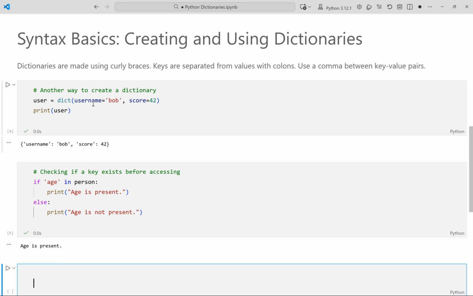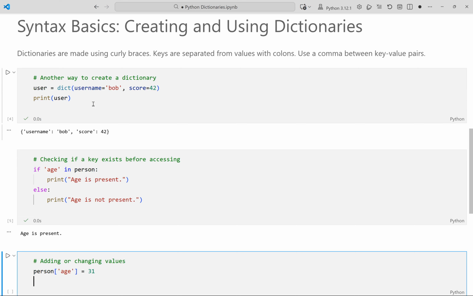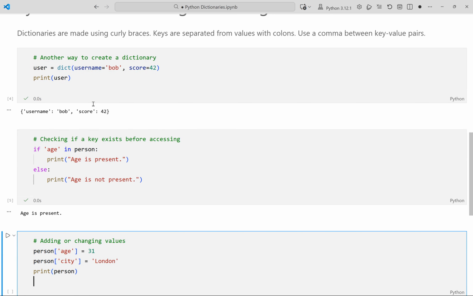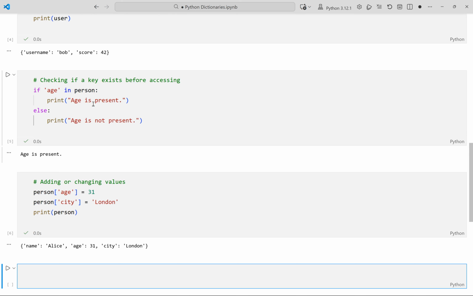Dictionaries let us update old values or add new keys. Here we update the age, then add a city. Now we see the updated dictionary. Running the cell now. Here, we updated the person dictionary by adding a new key-value pair, city, London, and changing the existing age value to 31. Notice how the dictionary now contains three key-value pairs, demonstrating how to modify and expand dictionaries using assignment syntax. This reinforces the lesson on using colons for key-value separation and commas to separate pairs within curly braces.